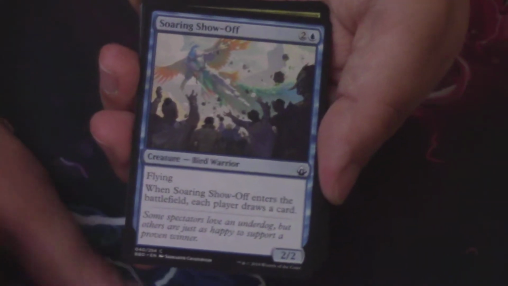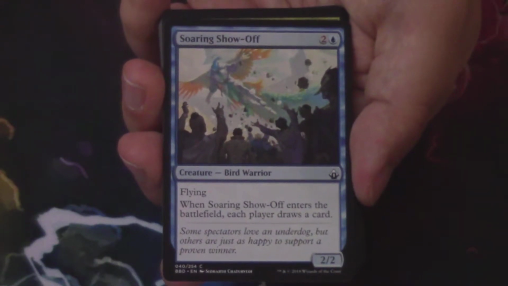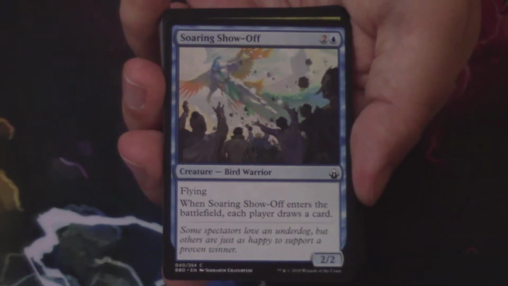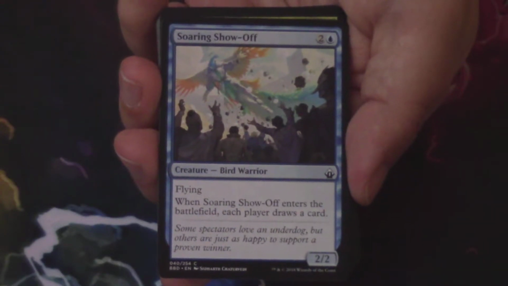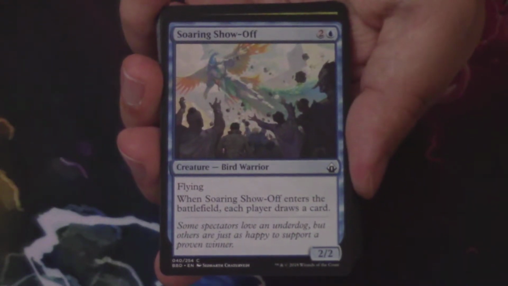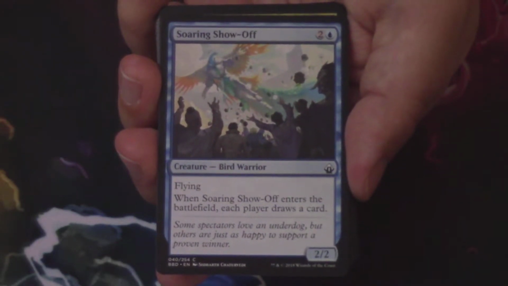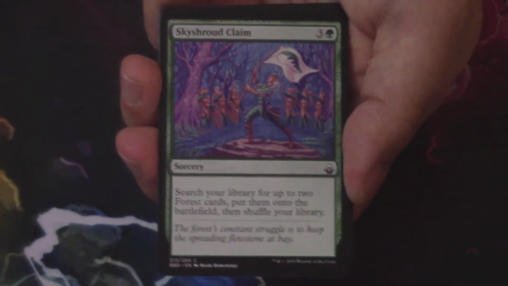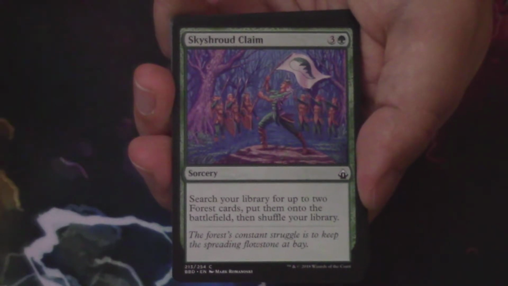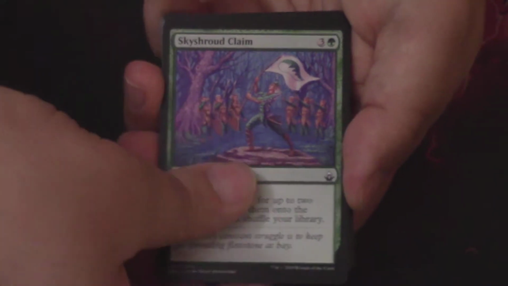A Soaring Show-Off. Originally looking at this card, I was like, everybody gets to draw a card? That seems terrible. It felt real good when our opponents played one on us until we then didn't have any flyers to back it up to stop it from killing us. So after a while, we ended up putting these in our decks also, because they're just that good. Sky Shroud Claim. We saw some people use this to good effect. If you have things like a Plated Crusher in your deck, this card's really good.